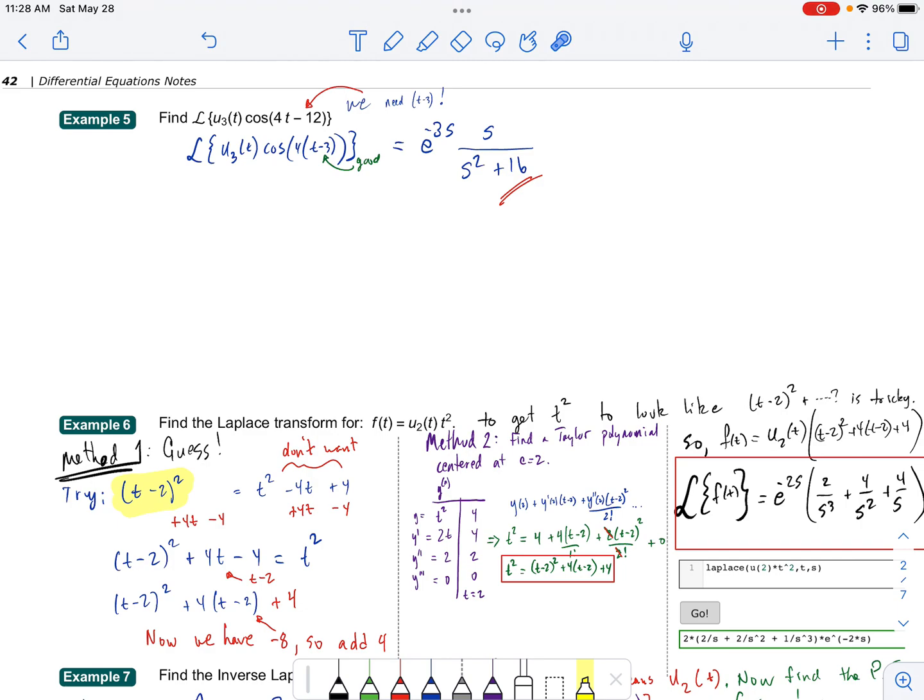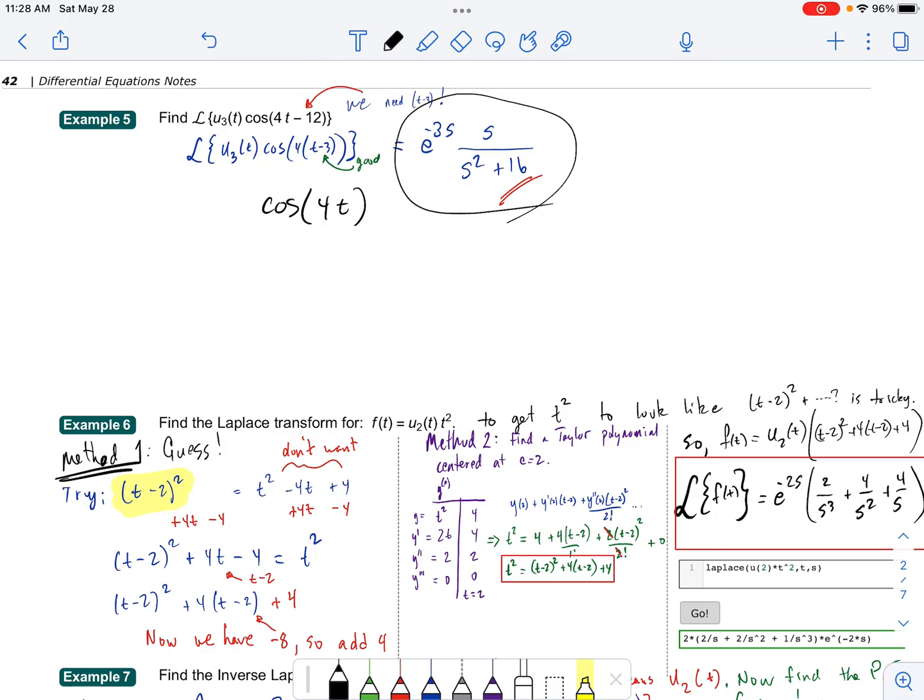And so again, notice that we ignored the step, and we really just thought of the Laplace of the cosine of 4t. In the proof, that was actually 4 times tau, but it's a dummy variable, we could still call it 4t. And so that's where that Laplace comes from.